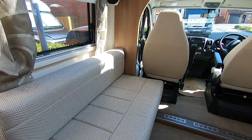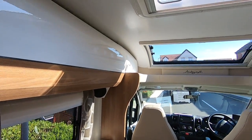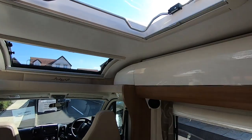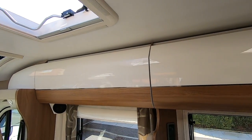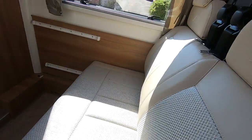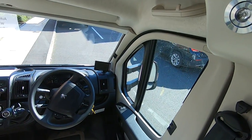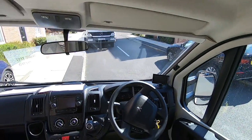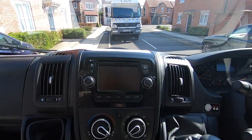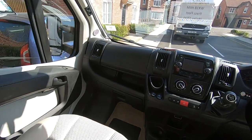Right, just had the van delivered. Very nice it is too. Always like the inside of the Autographs, with the white wall cupboards and contoured travel seats. This one's got a reversing camera up there, and the upmarket radio, which we'll have a little play with later.